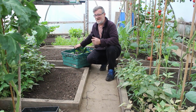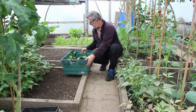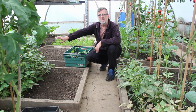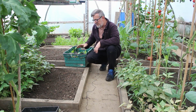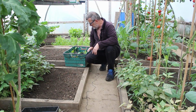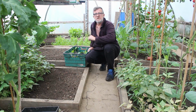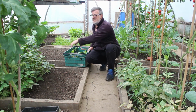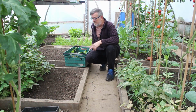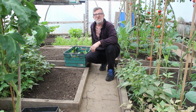Today I'm getting some more plants in this large tunnel. I've got these here, these are some Pak Choi. These are all going in this bed here. There are still beans growing in there, but they'll be out in a week or so. But for the time being, I'm going to fill this space just to cover it and get these growing. These will be of a reasonable eating size while the others are still catching up, but eventually this whole bed will be full of these. I have another 30 plus of each colour in there, so I'm just going to plant a few rows in here and that's the first job for today.